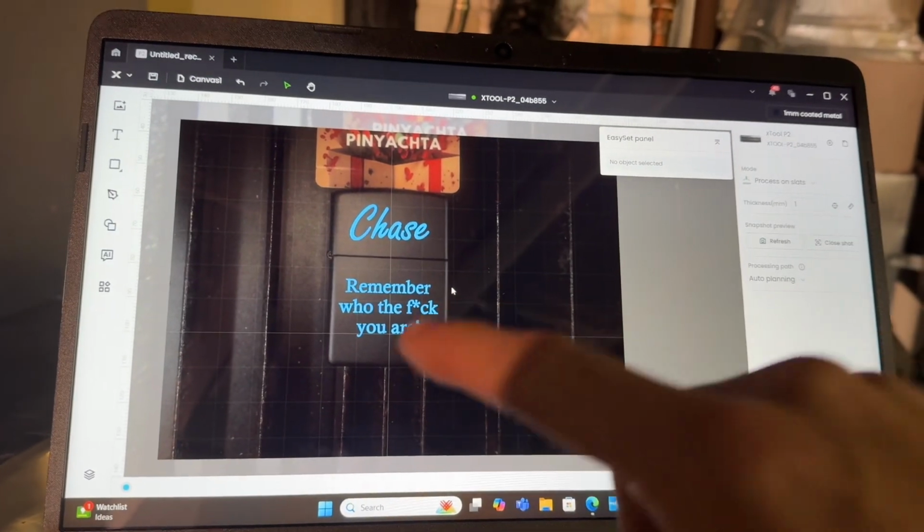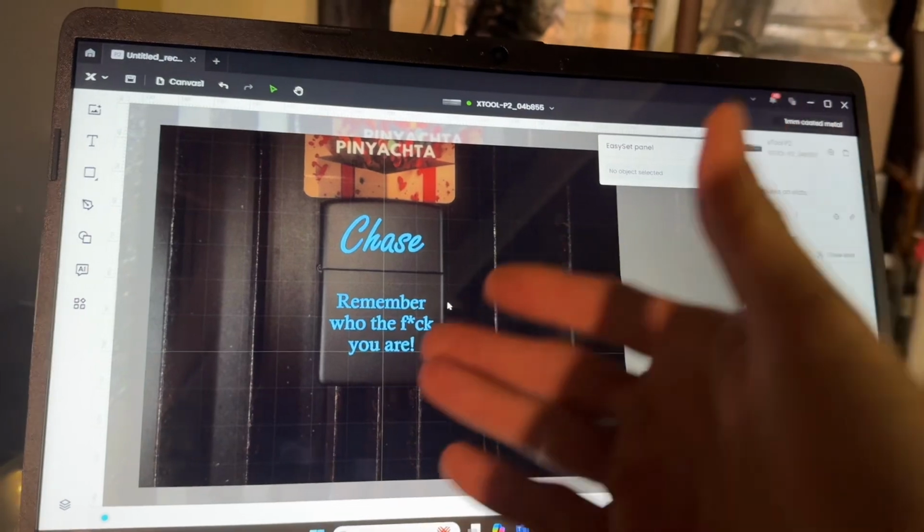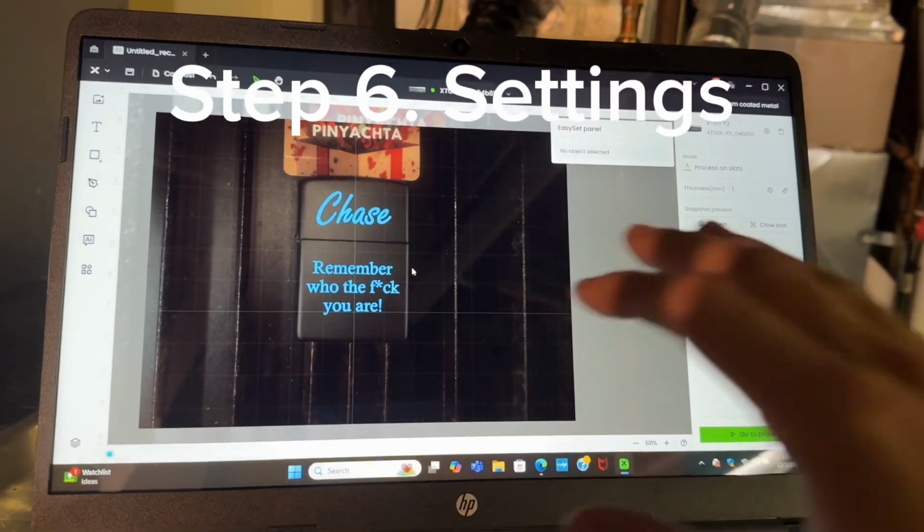And the reason I'm putting this on here is because Zippo wouldn't do it for them, and because it obviously says a word that they're not allowed to use or whatever. So that's why we're making this.